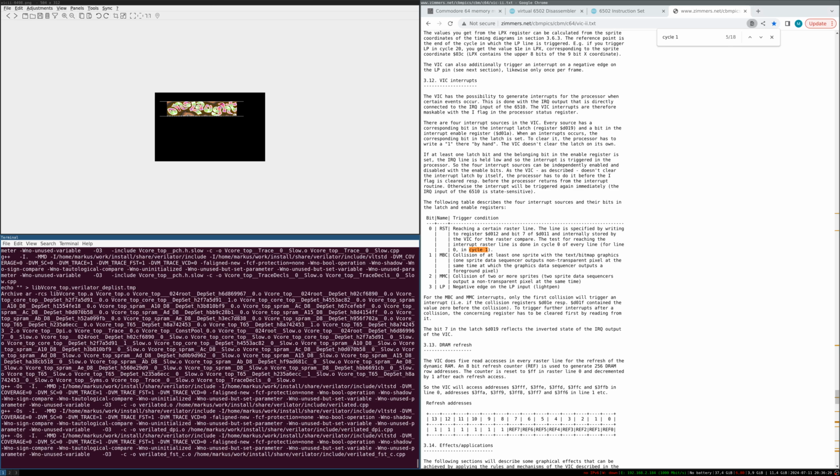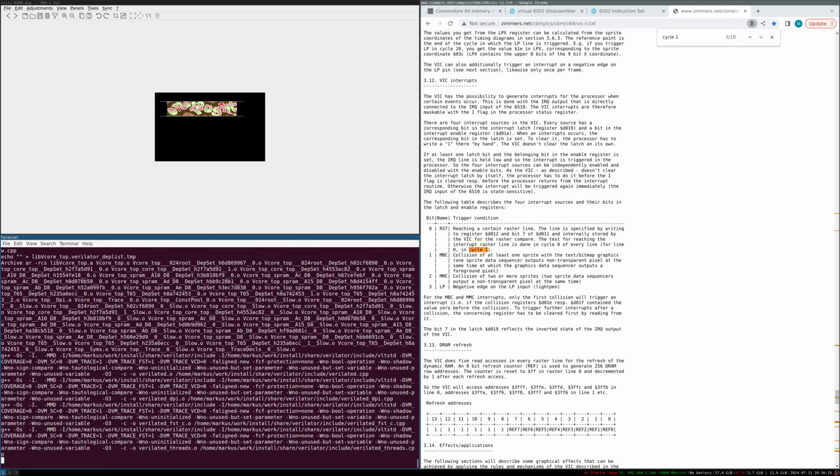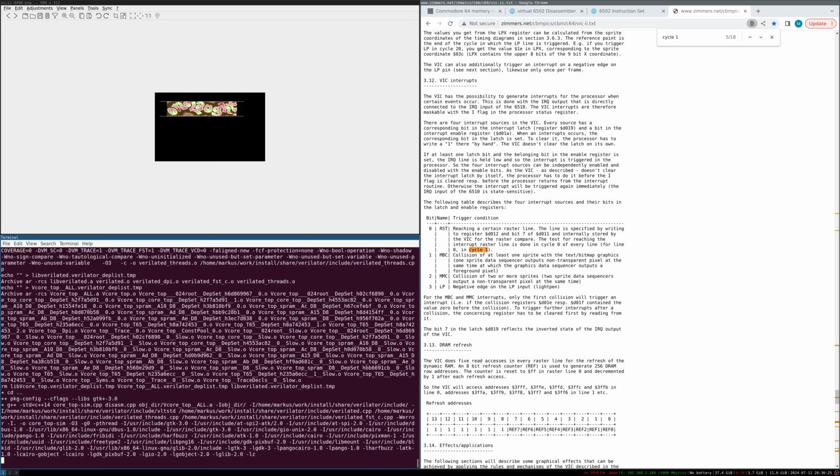Now it's doing the final link step, I believe, which is a bit time consuming. It will be done shortly. Not so shortly, maybe.